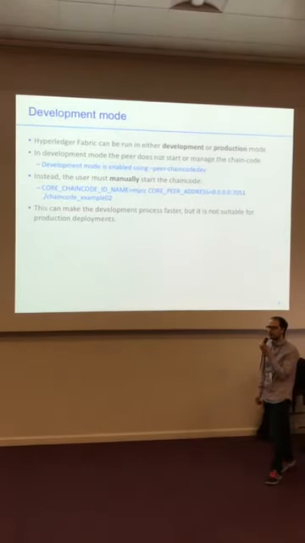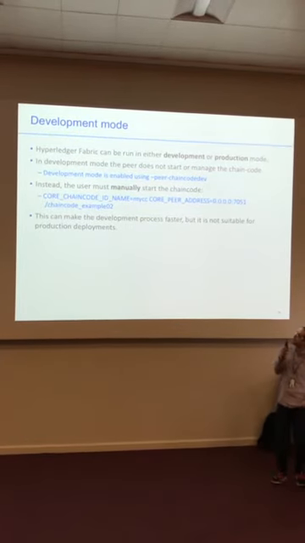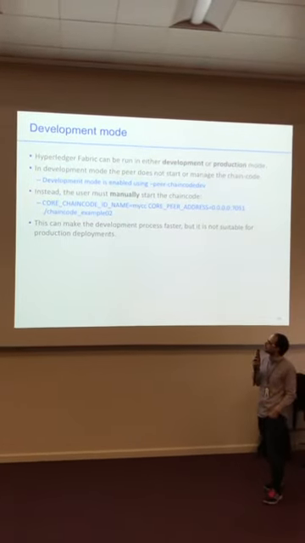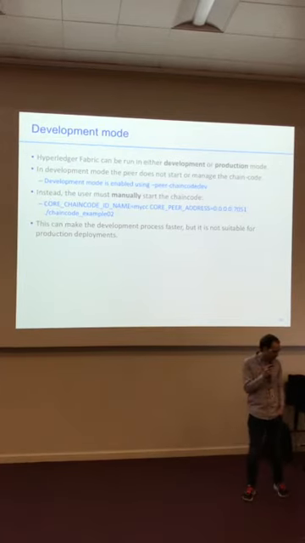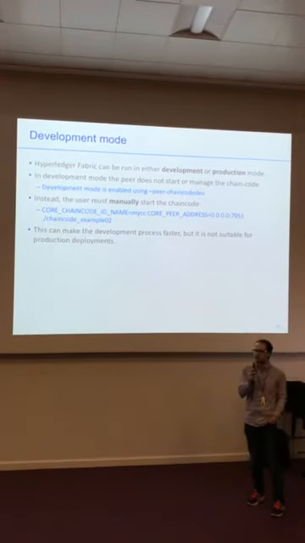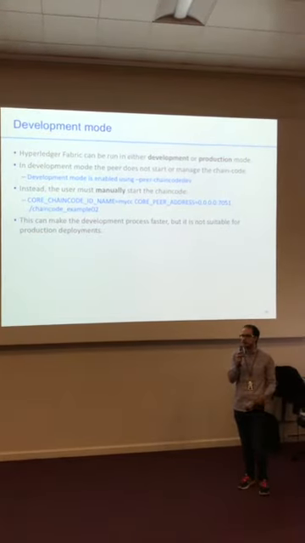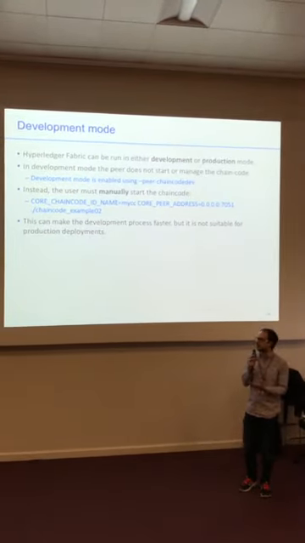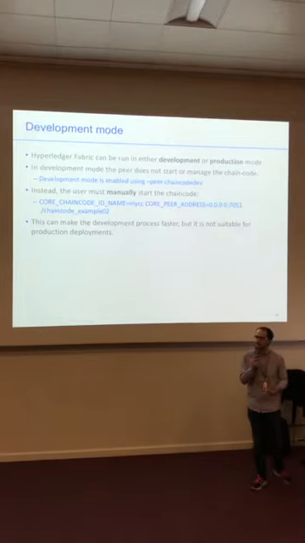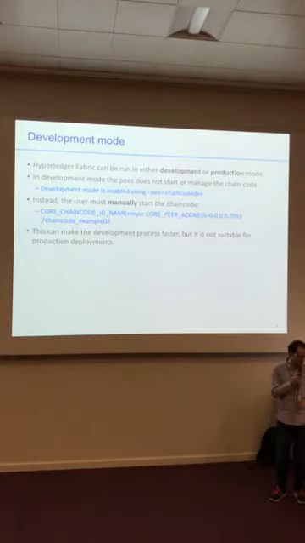Hyperledger has two modes of running. One is development mode. When you want to run in development mode, you have to set this special flag called peer chaincode dev. And I don't think you've been doing this weekend because you've been using the commands, I believe. So if you carry on with Hyperledger, you might see this around, so I thought I'd mention it. This allows you to start the chaincode yourself. So instead of the peer starting and running the chaincode for you, you can start the chaincode. Chaincode is just a simple application that connects to a peer. And this allows you to quickly tear down the chaincode and start it up again without having to go through the deploy step. So it can make your development process faster, but it does come with some limitations.